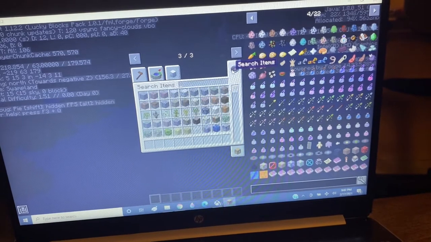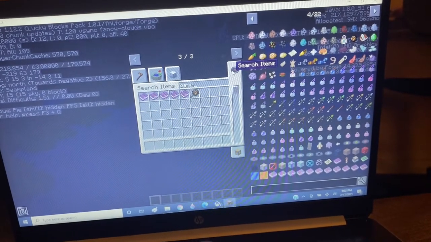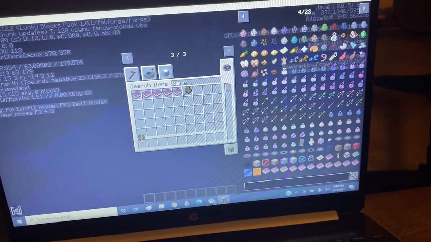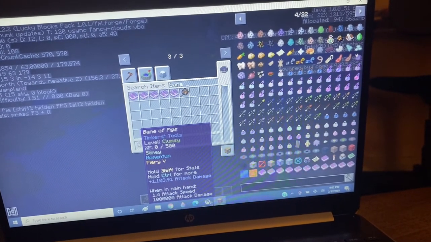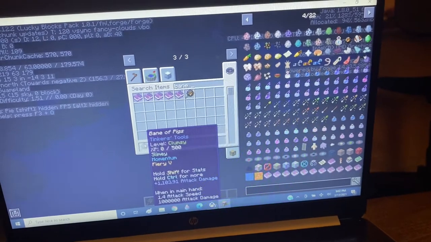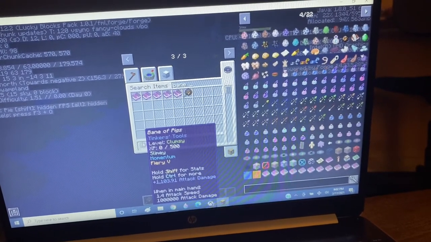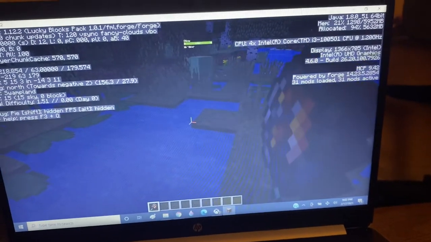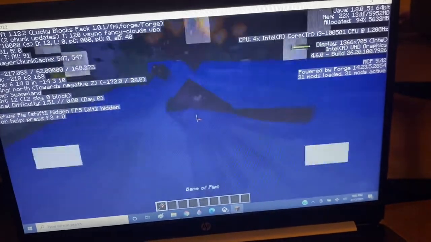Yeah, so let me show you the Bane of Pigs. I was gonna say Bane of Arthropods. Does 10000000, and you pressed critical for 1-103-91 attack damage. Oh yeah, just literally one shots mobs.